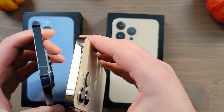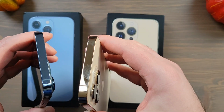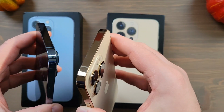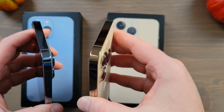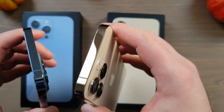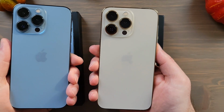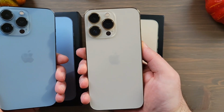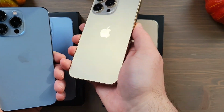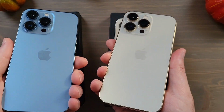Again, natural lighting, sun shining through my windows, so from different angles you might be able to see it a little bit. The smudginess is not as obvious as it was on, let's say, the 11 Pro with the rounded metal chassis. I think the smudges were very, very clear on that one, not as much here, and easy to wipe down. And taking a look at the back here, you can compare and contrast. Again, a little bit of an off-white, but there's kind of a golden hue tint to it in some angles.